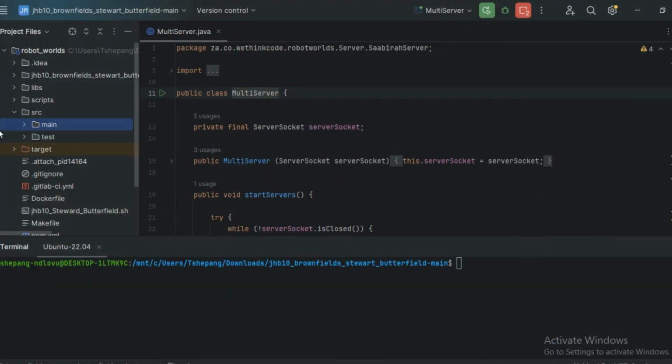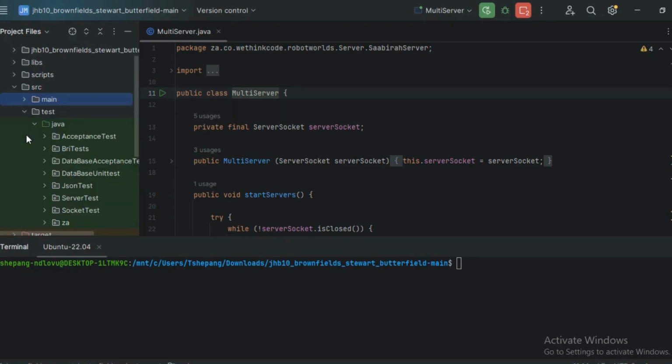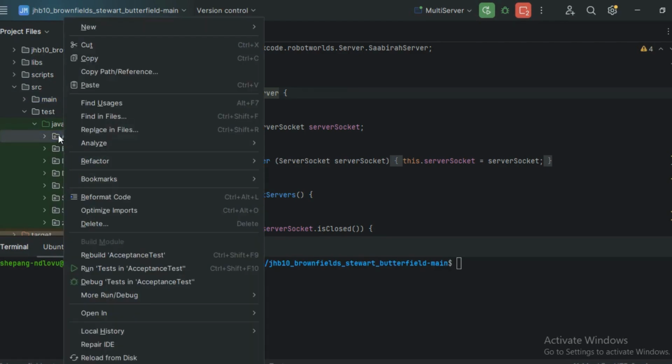Now I'm going to go straight into testing a few files. In order to test the functionality of the program, you need to make sure that your server is running and active. We are now going to test our acceptance tests.